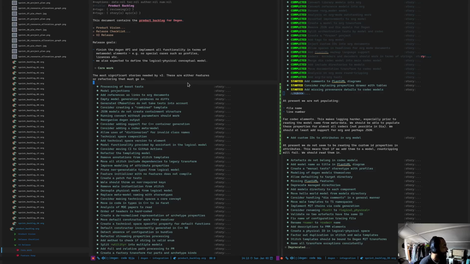On the plus side, in the future now, when there are errors, we could throw the error, and the place where the element was defined should be available. So you should be able to know exactly which file and which line that element was defined. So we should, at some point in the near future, start to be able to have GCC-like errors that will come up in the compilation buffer and will point to the org model, which would be pretty cool, because then we would be able to just click on the error and then go straight to the model.